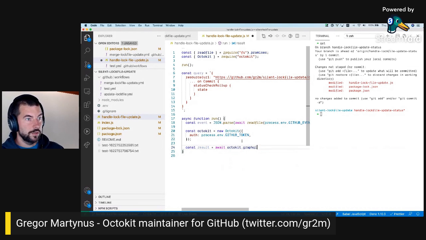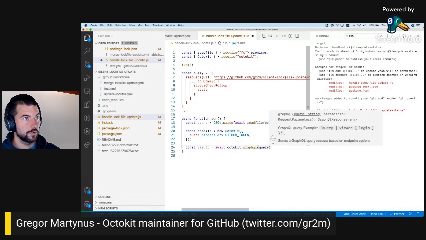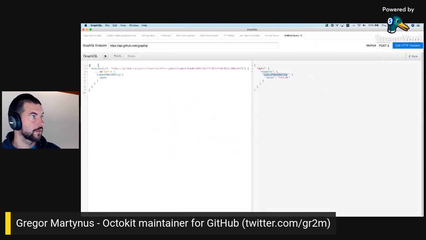Await OctoKit GraphQL query. And then, what type is URI?